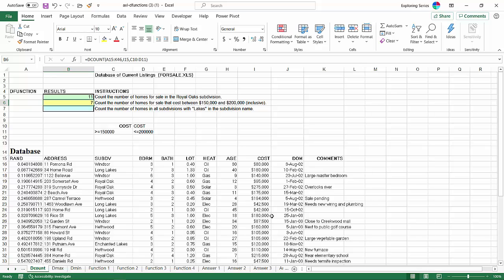Take most basic aggregate functions, min, max, average, count, sum, and put a D in front of it, it becomes a database function. So all of a sudden you can have that multiple criterion. It works very similar to SUMIFS, that's the IFS function, but it gives you a lot more versatility to change on the fly because you can edit those criteria filters as you go.